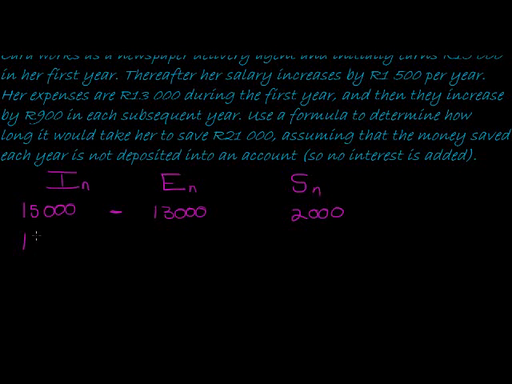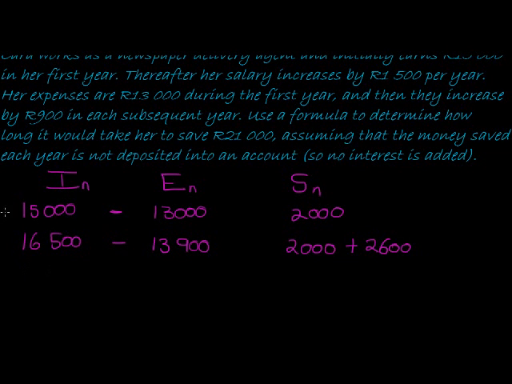The next year it increases by R1,500 so she earns R16,500 minus this increases with R900. So how much is this savings now? Well, it's the R2,000 that she used to have plus this minus that gives me an additional R2,600. And remember we need three terms. We only have two terms for the sequence now. So this is the first year, that's the second year. Let's go into a third year.